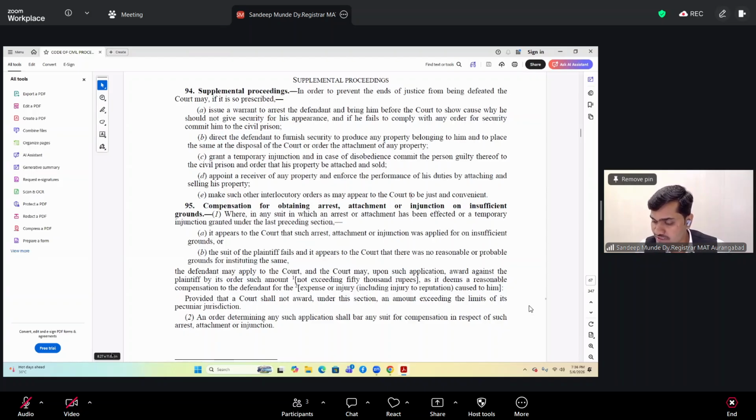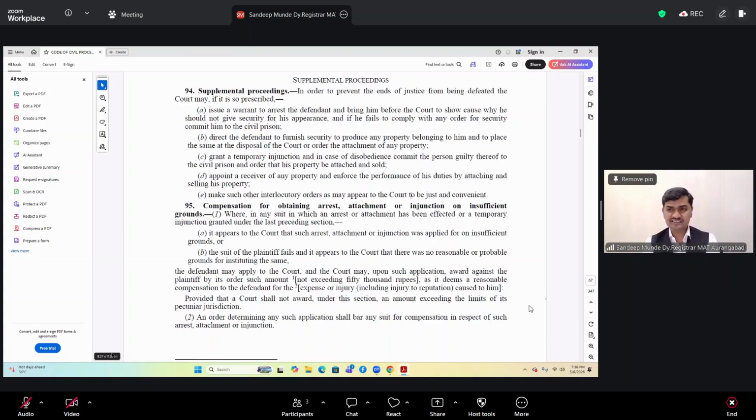It is required to be filed by the next friend or by the guardian, and if it has been presented directly, the file can be taken off. 32A has been inserted by virtue of the Amendment Act of 1976, relating to matters concerning the family. If there is a particular family dispute, the proceeding has to be conducted in camera.